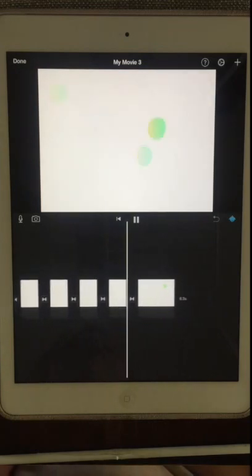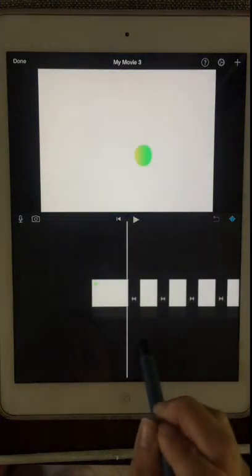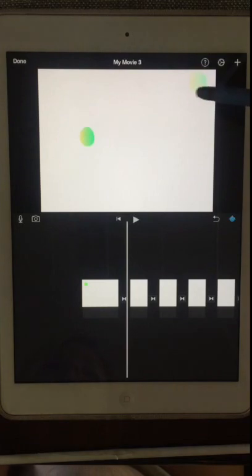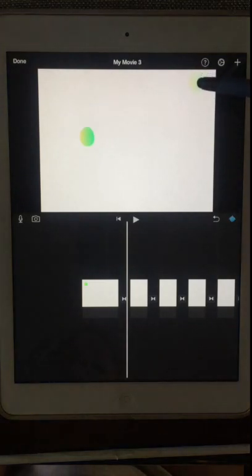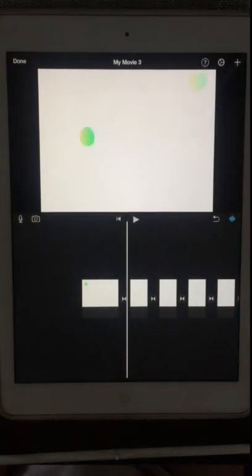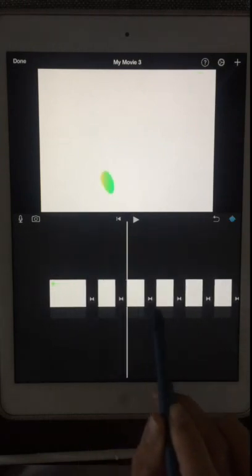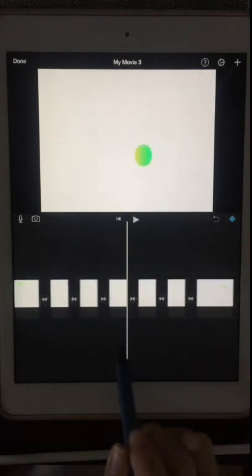Now, iMovie does this thing that's pretty cool, but for our purposes, we don't need it. It kind of messes it up. You can see it has this transition on so that we can see a little bit of the last bounce while the new one's starting. We want to get rid of those transitions. Those are these squares in between each of our duplicated animations.